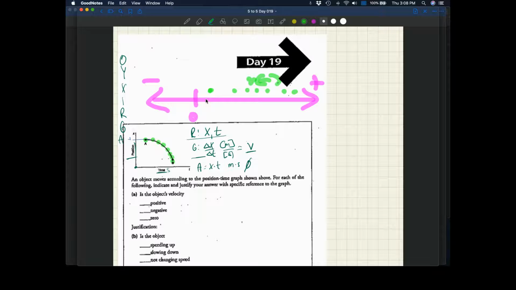Now, in terms of the velocity itself, the velocity is the slope, and at all times we see the slope is negative. And if we draw the tangent to the curve at each of these places, we can see here that the slope is 0. So it's starting out about 0, and what's happening to it is it's getting steeper, all the while being negative. So here we have the biggest, so this might be like -6, and this might be -4, and this might be -2. And of course, that's what we said, is that it is moving toward negative values, and we can then see it's getting faster.